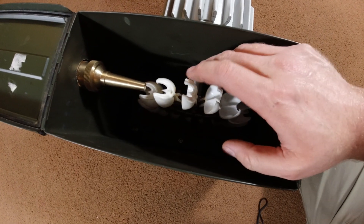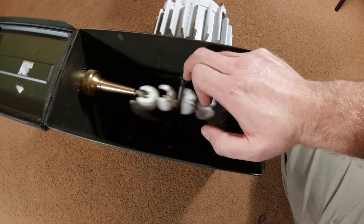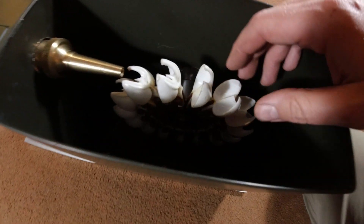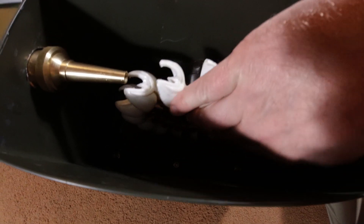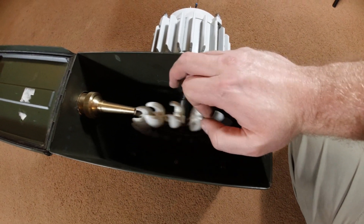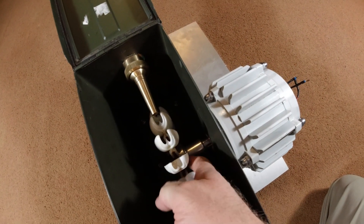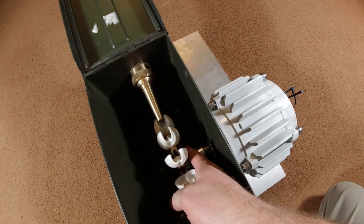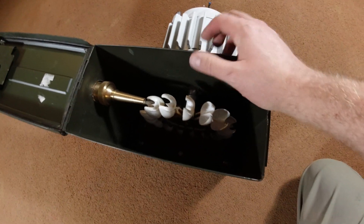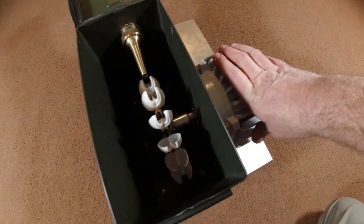It gives you very good access to the Pelton inside. This particular Pelton wheel has 11 cups, and I got it from a person who makes them in Greece. The cups themselves are plastic, but the hub inside is steel, so it's all very strong. It didn't mate directly onto the alternator, so I had to use a lathe — I've got an old World War II lathe — just to make a hub out of aluminium to link the two together. You don't have to use a lathe; you could probably make something out of wood with a hole saw.